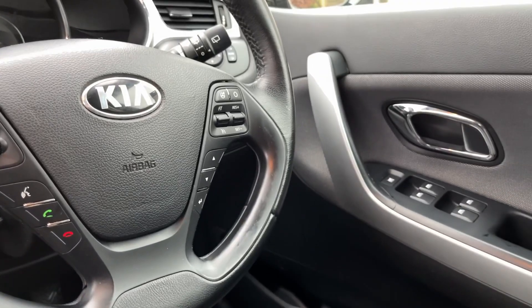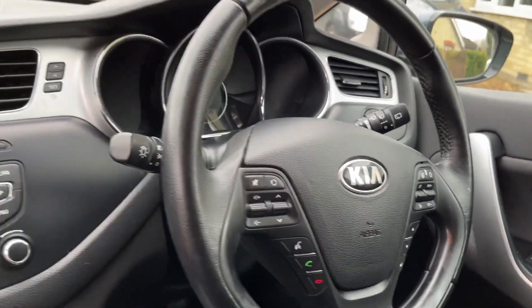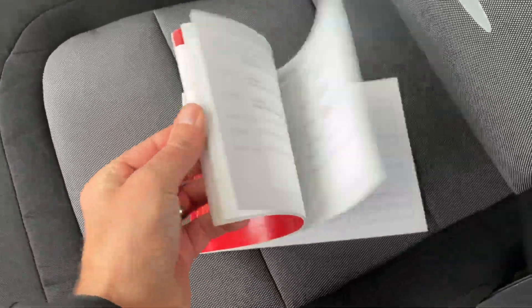We've got all four electric windows which are all one-touch automatic. Electric mirrors and electric folding mirrors, so it's got what it should have. This particular engine is one of the most efficient diesels — it's very very good on fuel. All the details are in the advert but if you look at the actual specs it's fantastic.